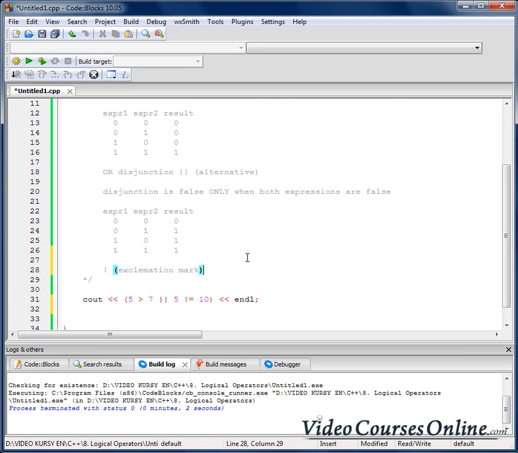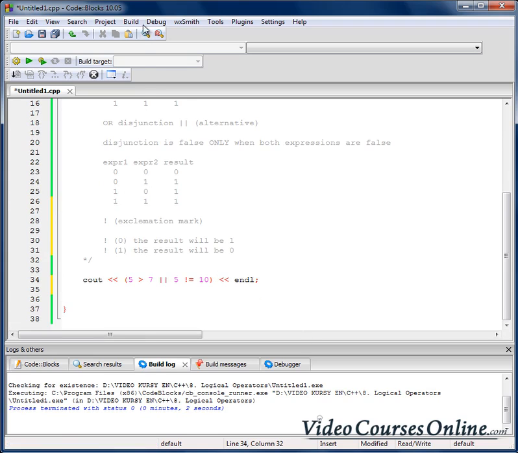Okay, and it is just changing 0 to 1 or 1 to 0. So if I have, for example, that thing, the result will be 1. If I have something like that, the result will be 0.